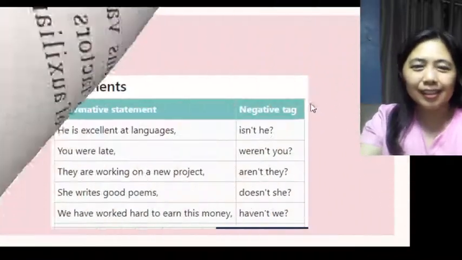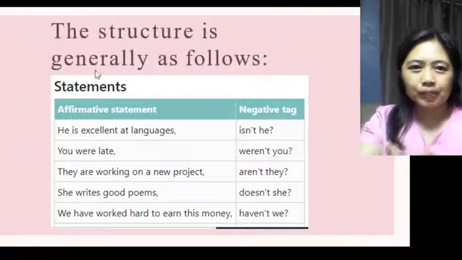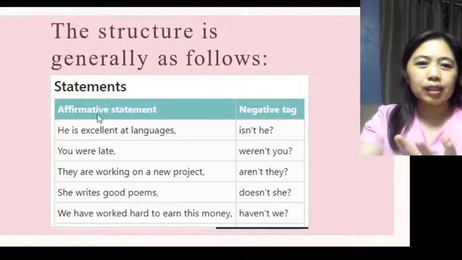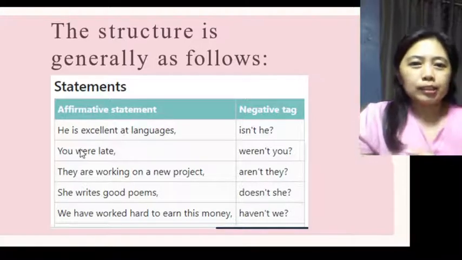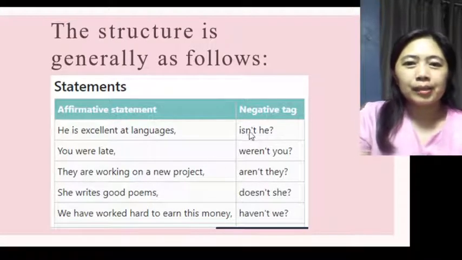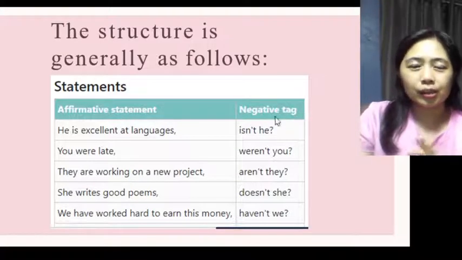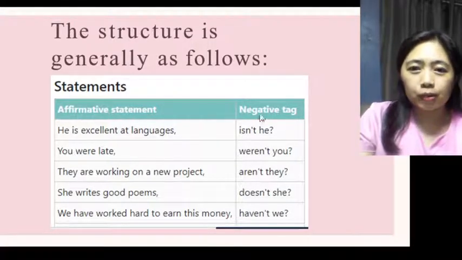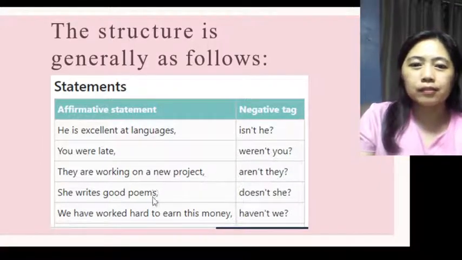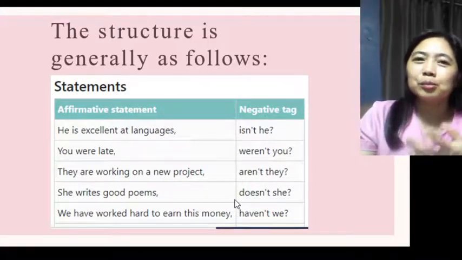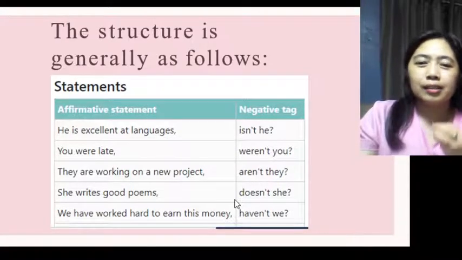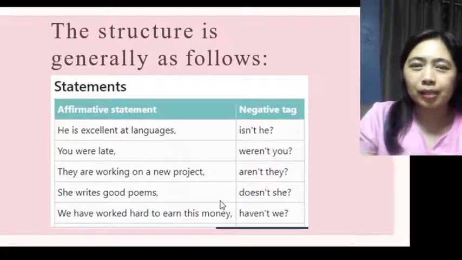To make it clear, let's have this one. This is the structure. Affirmative statement, because your sentences are in positive form. We have here 5 sentences, and you might notice that your tag question is negative because your statement here is positive. Also, before your tag questions, you notice that there is always the presence of a comma. This is the other use of comma. You may browse one of the videos we have uploaded; we had another lesson about the use of comma in our sentences.